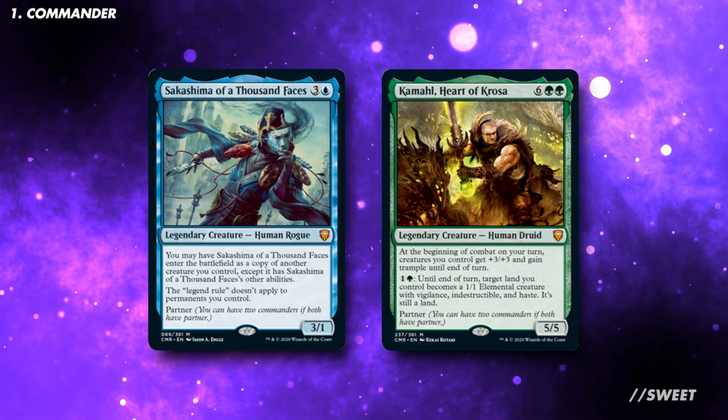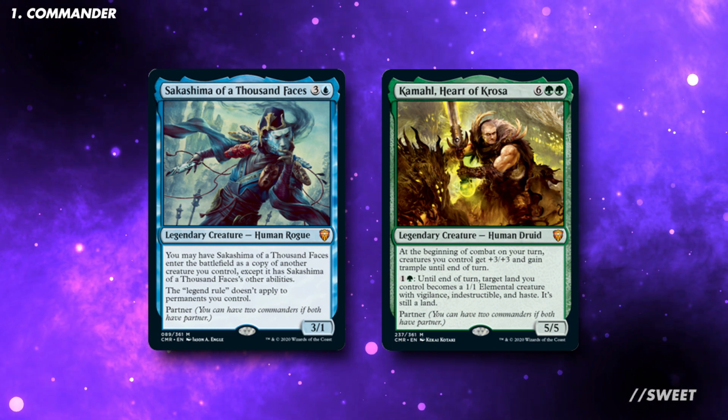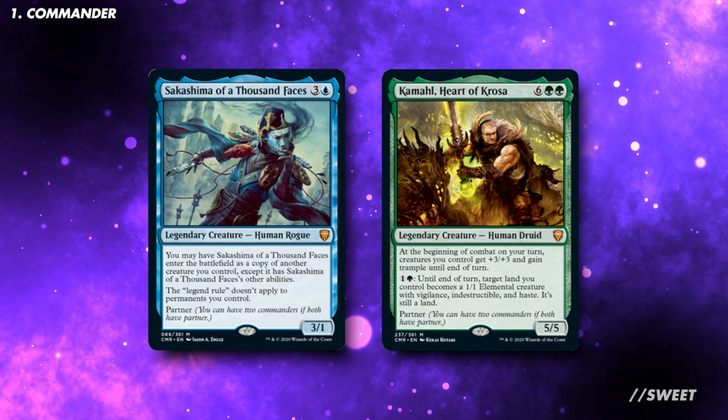The aim of the deck is to use Sakashima's ability to clone legendary creatures with broken effects that normally we wouldn't be able to do. The plan is that this will give us so much value that by the time we play Kamahl, we will be in a position to win the game on the spot. If we don't, then we can start cloning Kamahl and hit for a ton of damage.